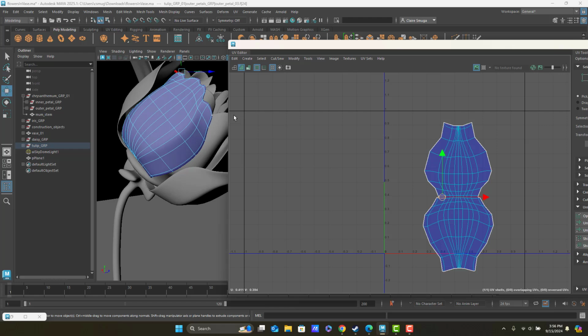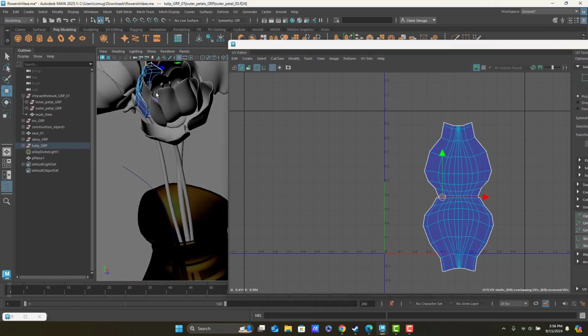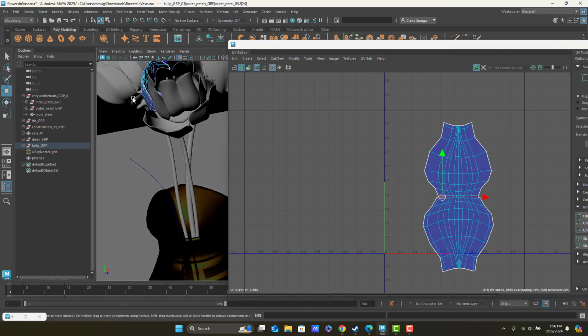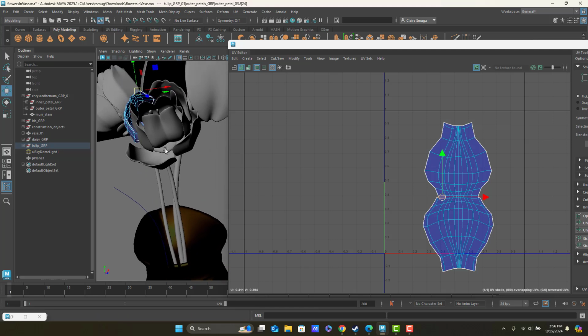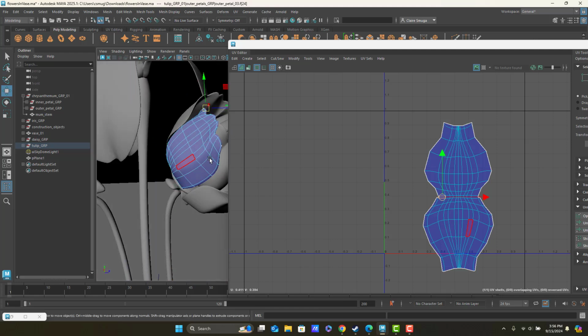This stuff up here is the top of the petal where the top curves across from the outside to the inside, and that's pretty good. I'm okay with that, and just knowing that is going to be helpful for me. So in many ways, this is a perfectly fine UV map because when I look at it, I can see this is the outside of the petal, this is the inside of the petal.